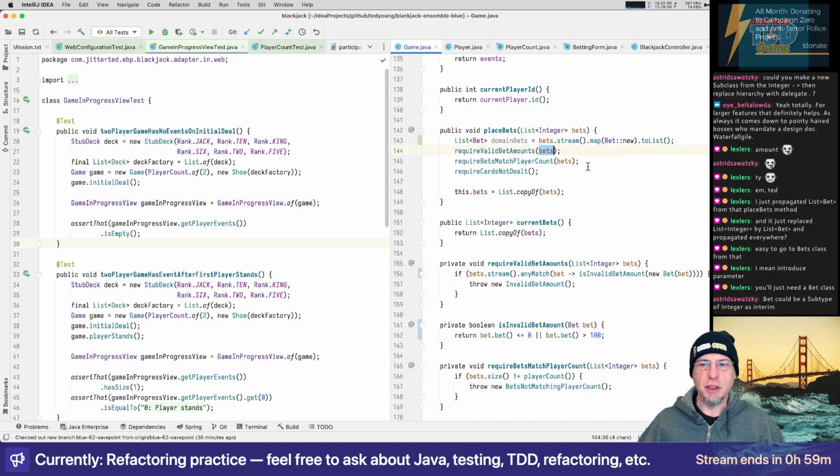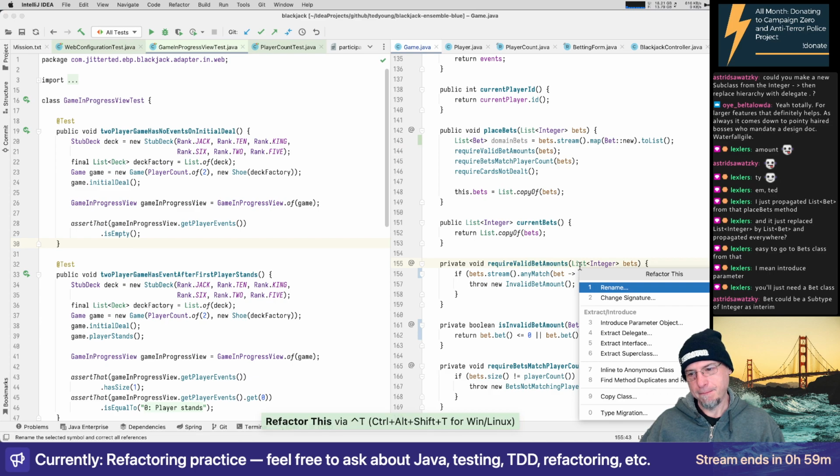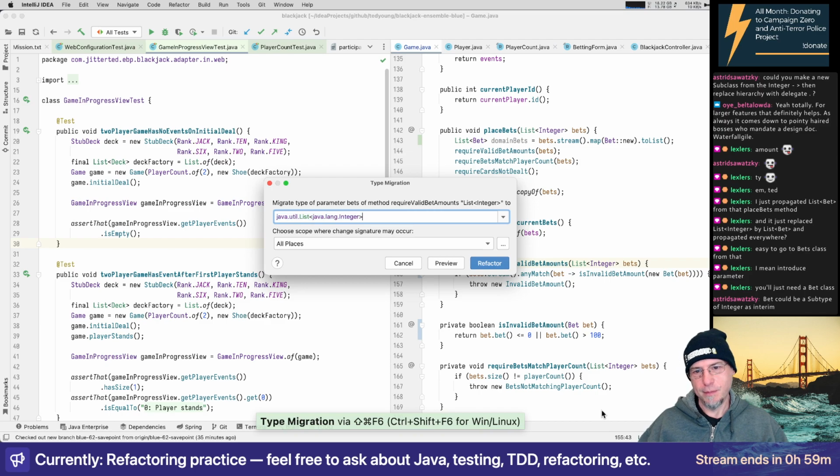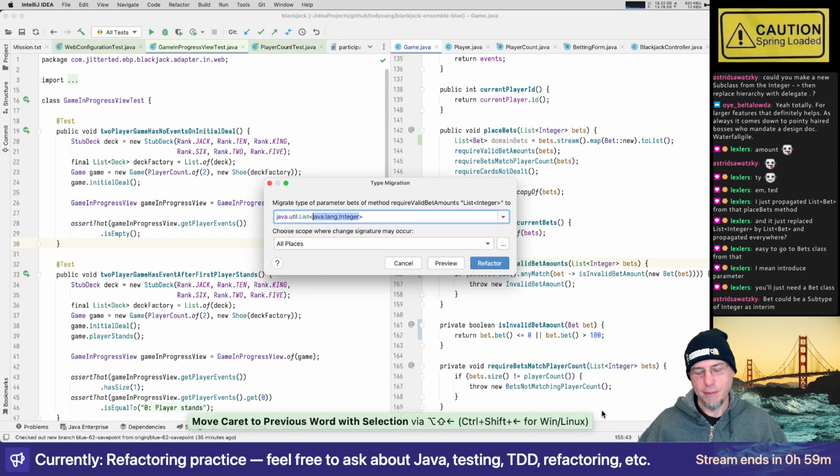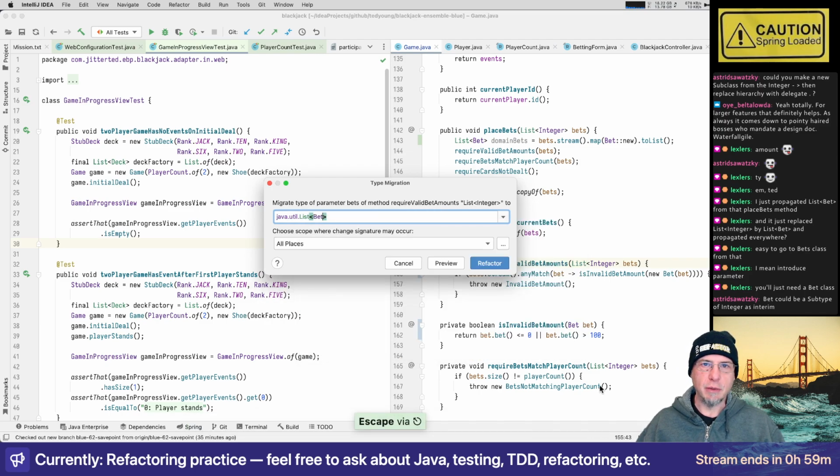But then we need to change these to use it. So can we do a migration here? I don't think so, because there's no direct way to do that.